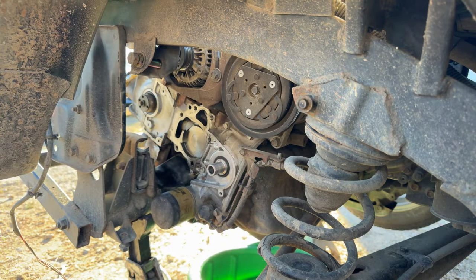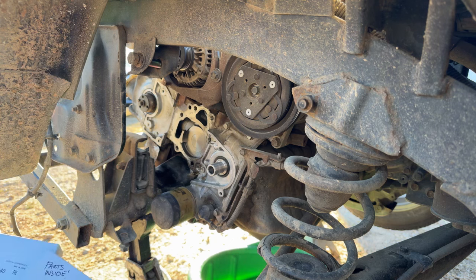Man, I haven't thought about the Tribeca in like a year since I bought it. When I got it, all of the timing components were missing from the engine completely, as well as a lot of the components for, brain fart, intake and the fuel system. A lot of that stuff was missing, and the exhaust manifold and caps were off of it. And the guy didn't have a title for it, so it wasn't really worth fixing. I've just got it for parts right now.